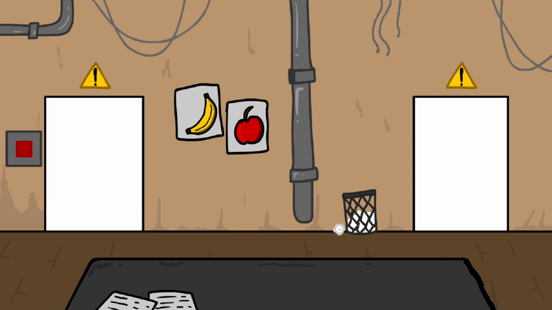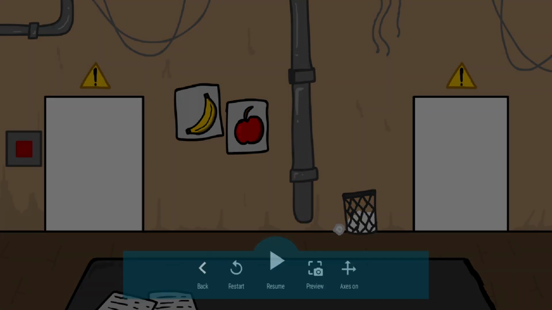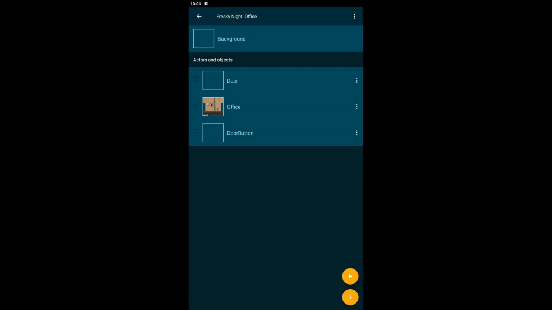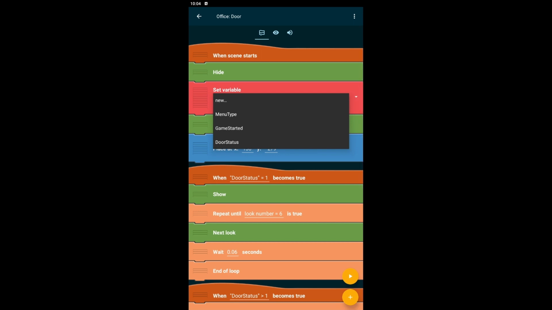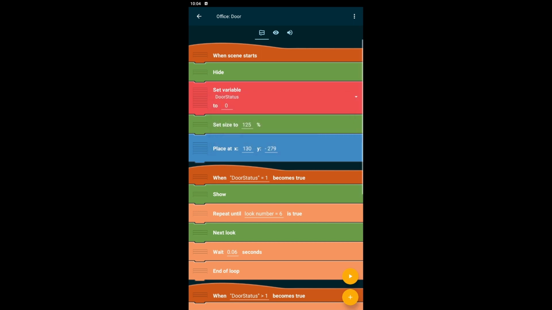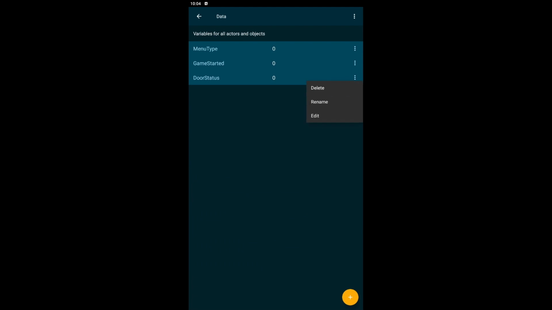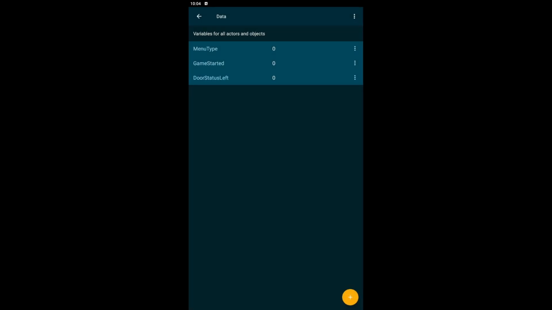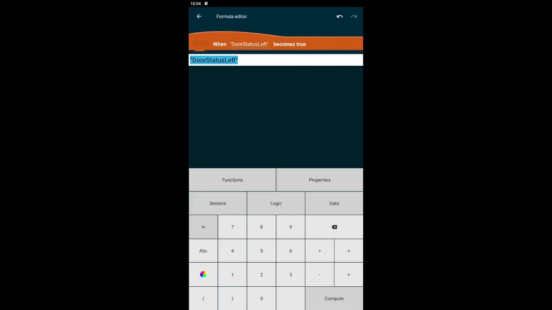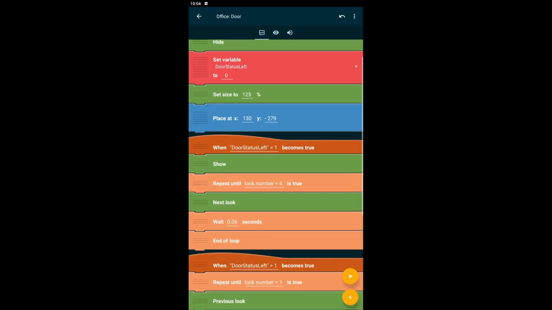Now we gotta do the same thing for the other door. So what I'm gonna do is, okay, for this one, the door status, door status left. Door status left equals 1.